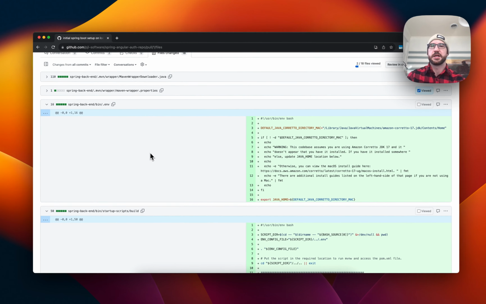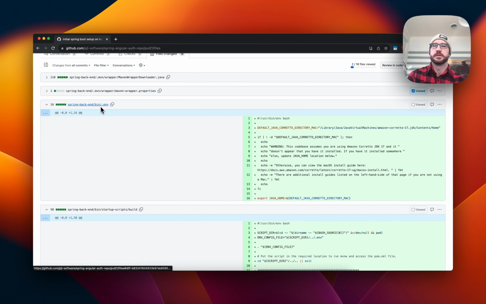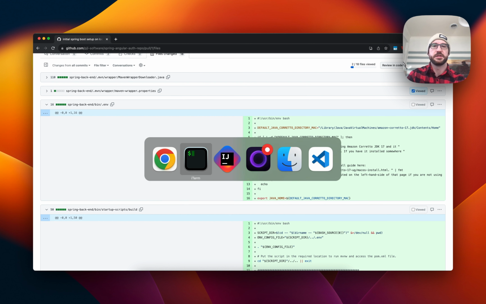So the next batch of code that we see is this bin env. It's these things I call bin executable scripts. And these are shortcuts that I've created to help you, after you check out the code, actually get it up and running. It's basically just bash commands that I've put together that do certain things for you, and they come with help and documentation.